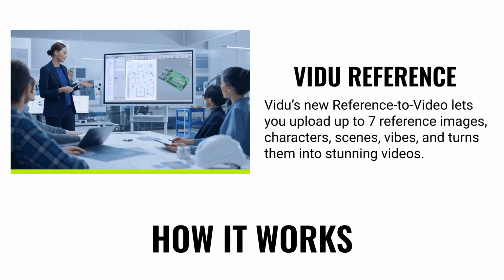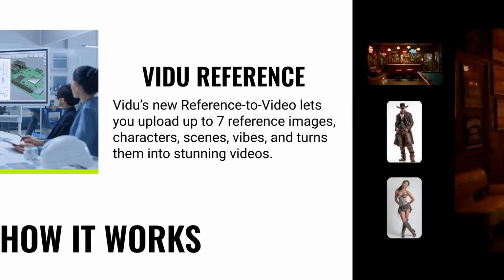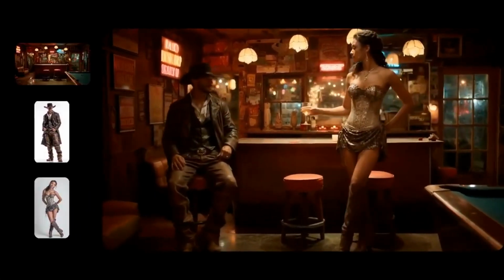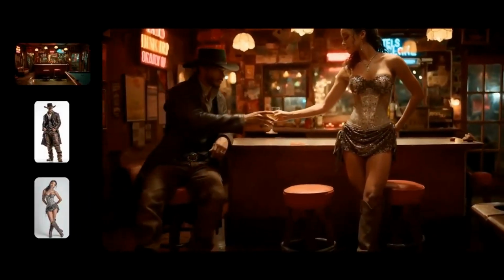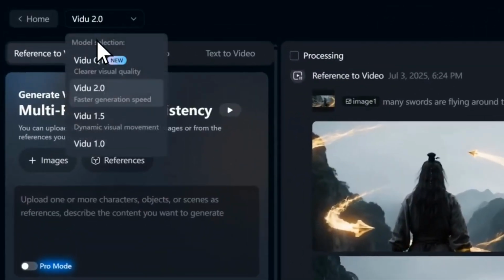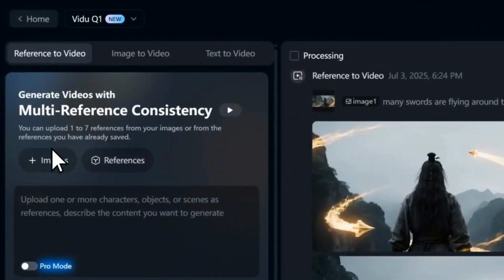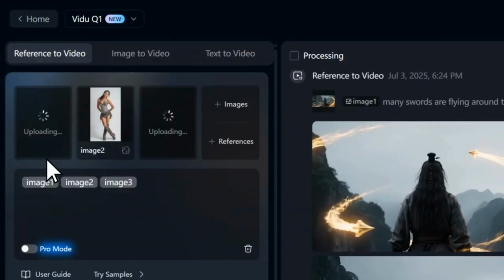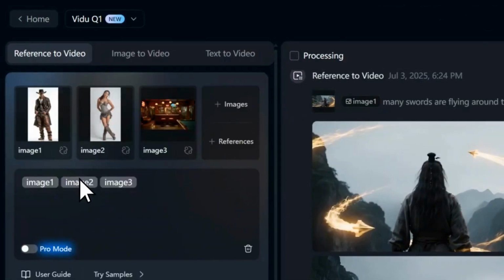So in this video, I'll show you how Vidu reference works. Vidu Q1 creates videos just like building with Lego. Casting photos act as performers, scene images set the stage, and object images serve as props. Upload them all, enter a prompt. A video scene is generated instantly. Everything clicks into place.